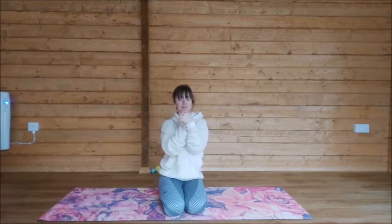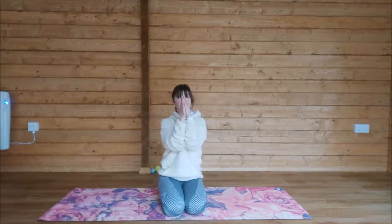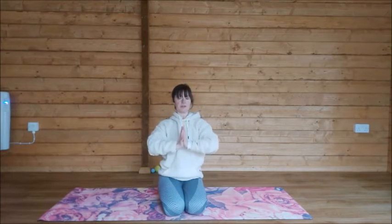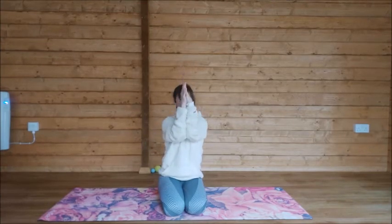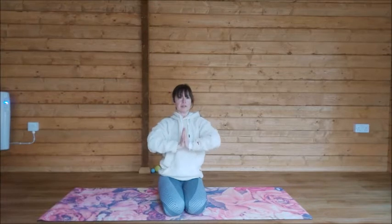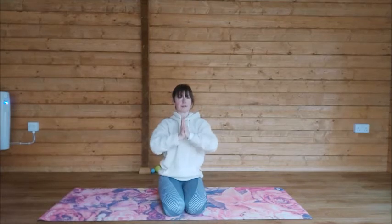All right, super well done. And then finally bring the palms together, relax the shoulders, draw the back of the throat to the back of the neck. Then just take an inhale, you can squeeze the elbows up. Going to get a little stretch behind the shoulders. And then as you exhale, take the elbows out, draw the inner shoulder blades together. So we're just taking a little bit of mobilization work up through the chest and through the back of the shoulders. So just move with your breath, exhaling as you draw the hands down, inhaling as you press up and back.